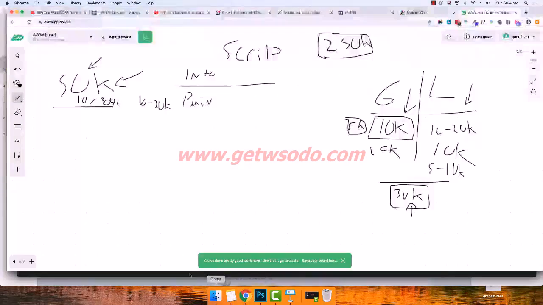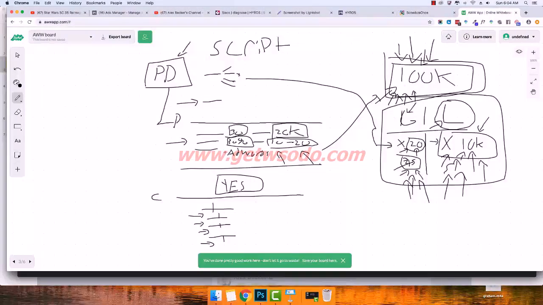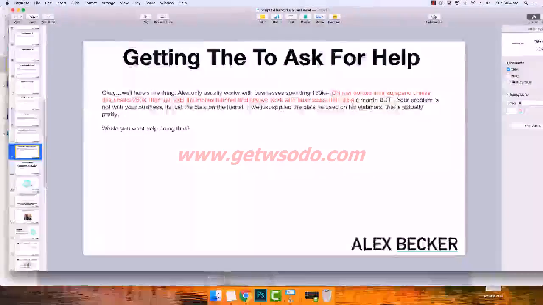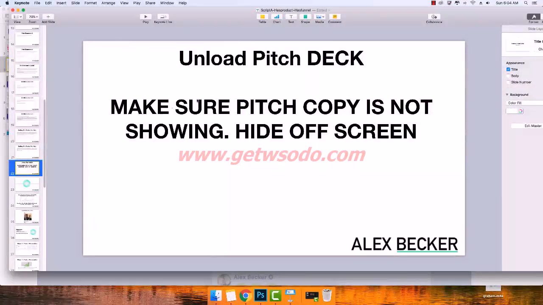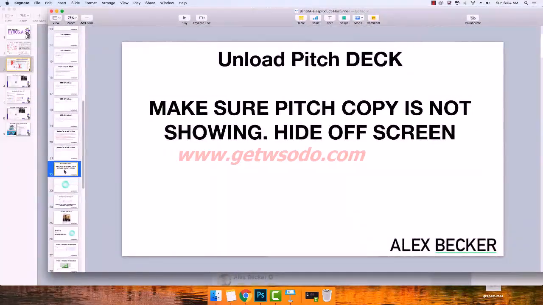So we've gone through the entire process right here. We diagnosed their pain, got them to feel massive pain. We showed them the solutions, and now we're taking them to the point where they've said, yes, I need help. Now we're going to close them by offering this specific solution. So what you want to do at this point is move the pitch deck over, so you don't have the pitch slides showing.